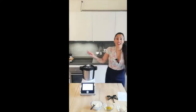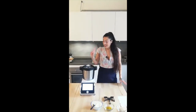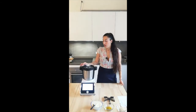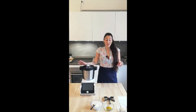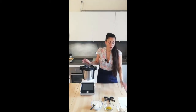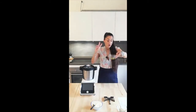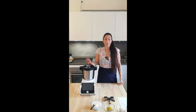So for today's recipe, for this hair mask, you will need 1 cup of coconut yogurt. I'm choosing coconut yogurt, but you can use any other plant-based yogurt of your choice. 1 tablespoon of lemon juice, 2 drops of lavender essential oil, 1 drop of rosemary oil, 2 tablespoons of extra virgin olive oil, which I have right here, 2 tablespoons of maple syrup, and 1 teaspoon of neem powder.